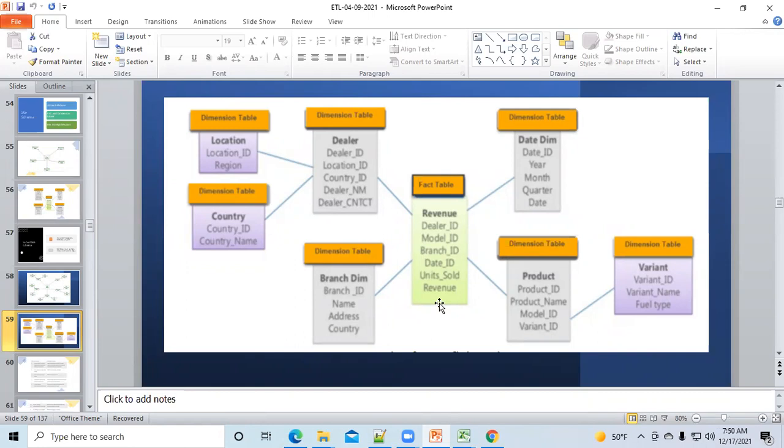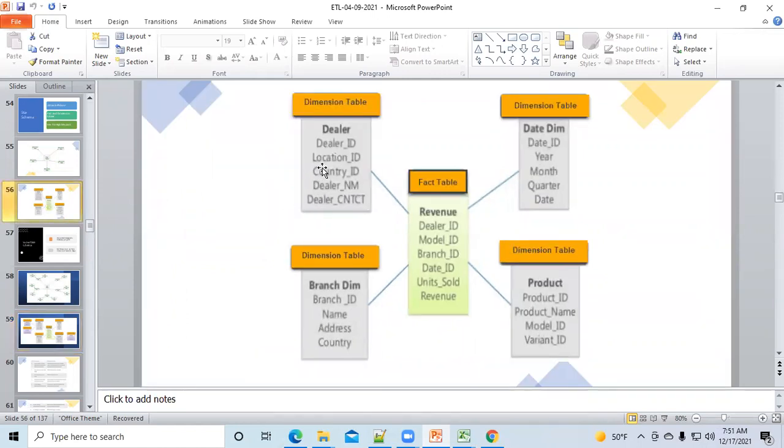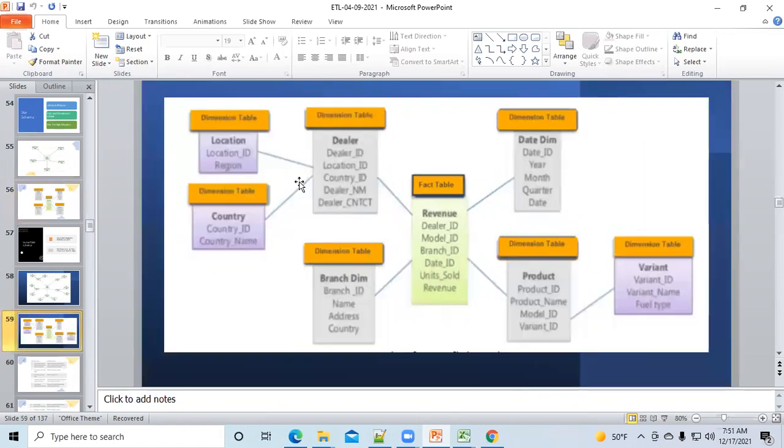Is that the grain of the fact table? Yeah, that's a grain. So here the grain is country name and region, and here the grain was your country ID. From this I'm not getting the country name, but here I'm getting more detailed information. Now I can see the country name as well. So we are getting more detail. So that's why someone asks you why you want to design your project in Snowflake schema, or maybe they can ask why someone wants to go for Snowflake schema. So the very simple answer is whenever you want more detailed information, or information at a more granular level, we design a Snowflake schema. That's the answer.